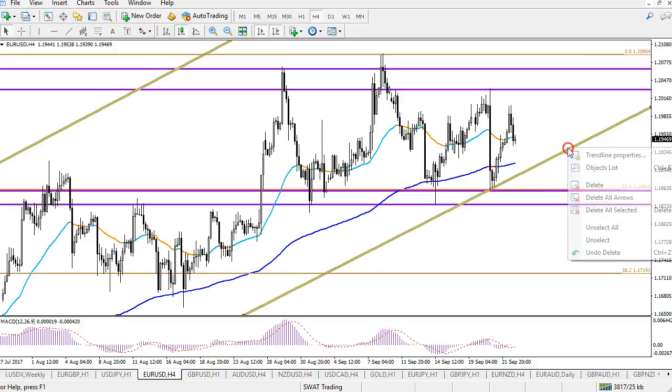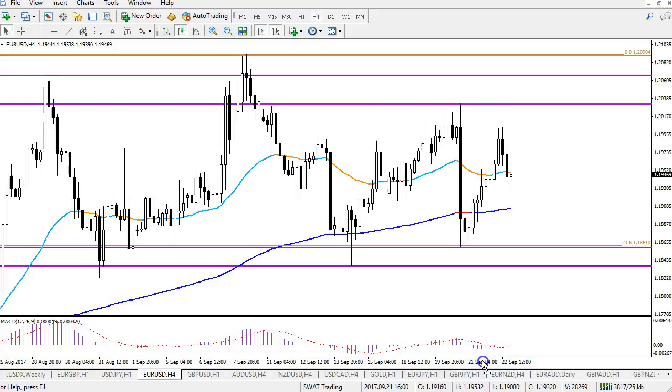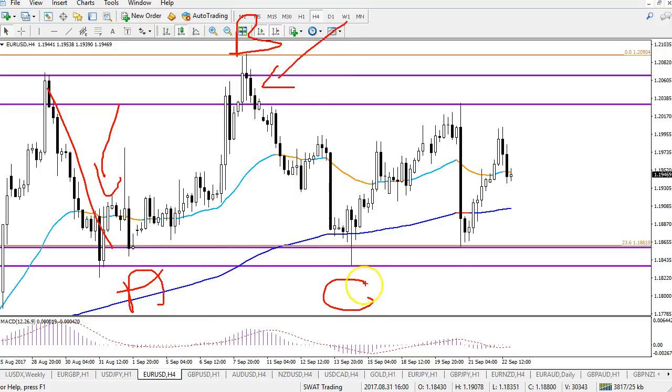Let's take this channel away for the moment, all right, and let's focus on the sideways zone at this moment. So let me zoom in. And when we zoom in, we see, in my view, the A, B, C correction. Now, this is something we discussed already here, in fact, that this could be an ABC. That we said, hey, look out, this could be an ABC. Hey, look out, this could be the end of the C.